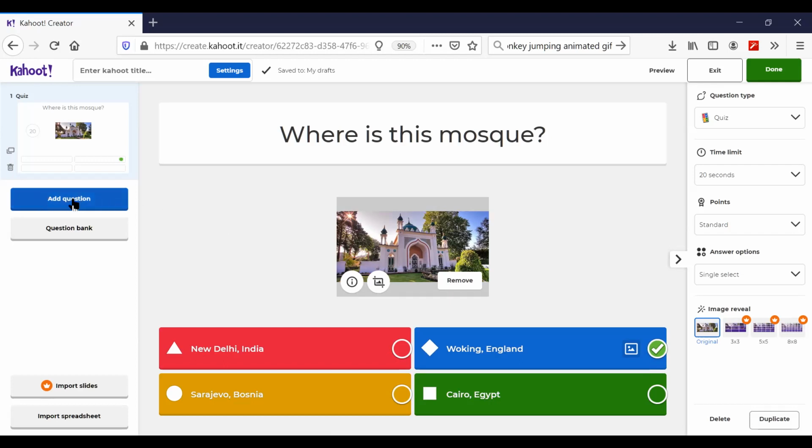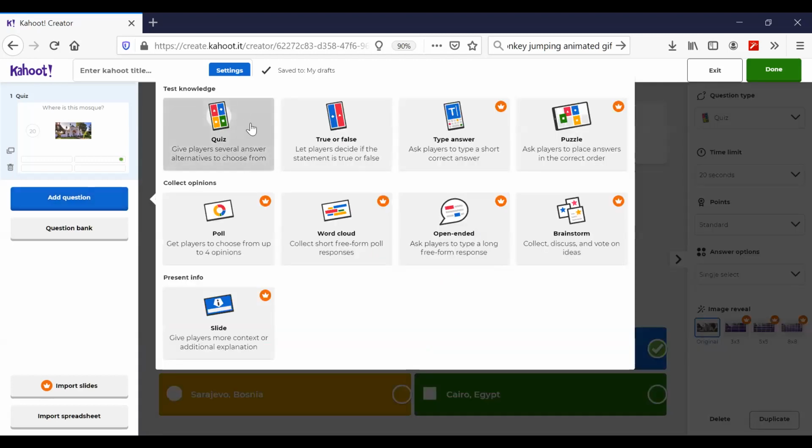Now to add the next question, you select on the left hand side, add question, and then it's going to ask you what kind of a question you want to have. I'm going to choose true or false this time.